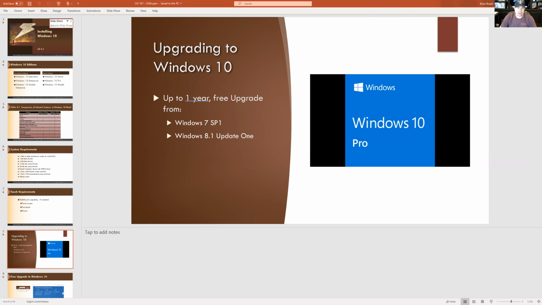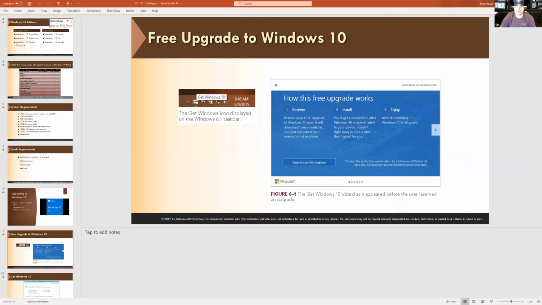And the way that you do that is getting the accessibility upgrade to Windows 10. And if any of you want to do that, if you have an older machine that you can't really do the free upgrade from anymore, go and search on Google for accessibility Windows 10 upgrade, and you'll see how to do that in Google.